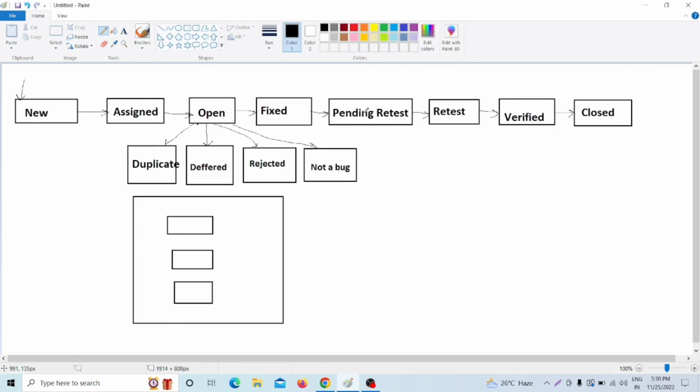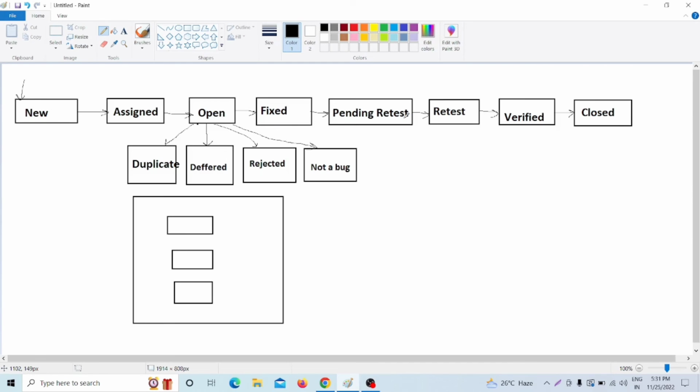Suppose the developer has fixed that genuine issue, changed the status to fixed, and assigned that bug to the tester. In the meantime, the tester is working on another application or another defect. At that time, that fixed issue will be in the pending retest stage.